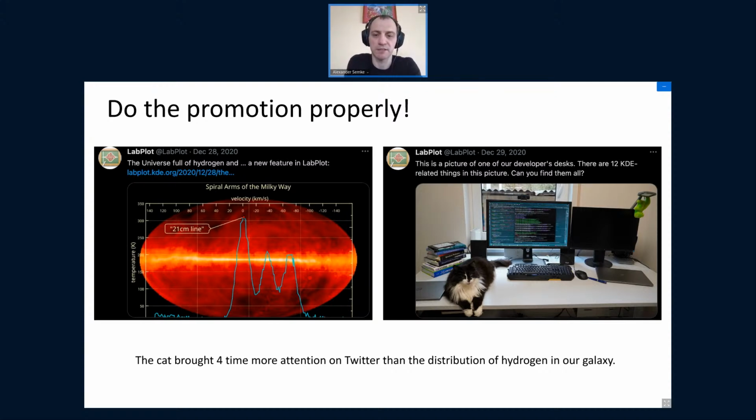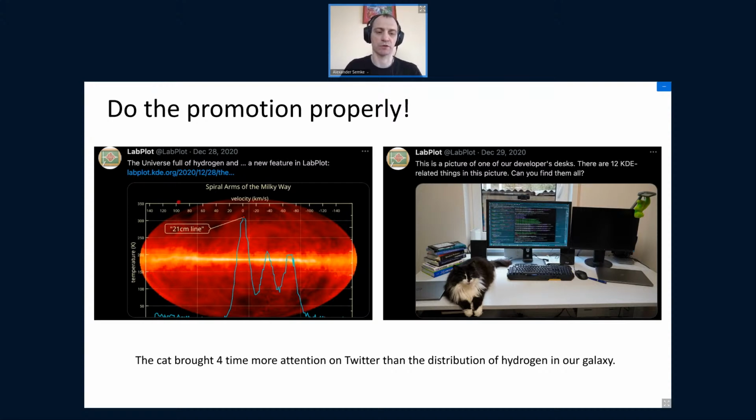And what you see here on the left hand side is a tweet published last year where we introduced a new feature that was finalized back then. This feature was around what we call the info element. With the help of this feature, it's possible to attach a label to your data point, and this label keeps the position while zooming in and out in the plot, while doing different navigation, and then you can modify all the properties of this info element. So this kind of feature was finalized last year, and then we wanted to write an article about this.